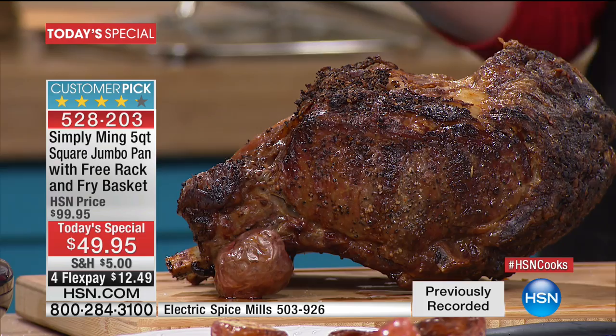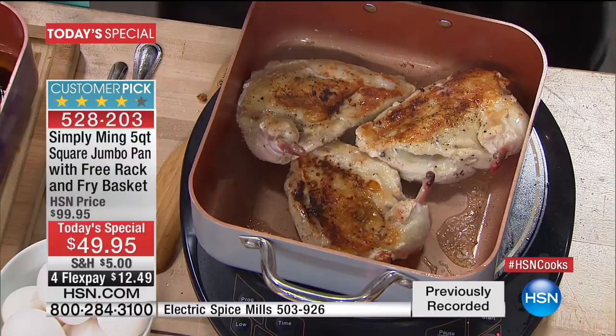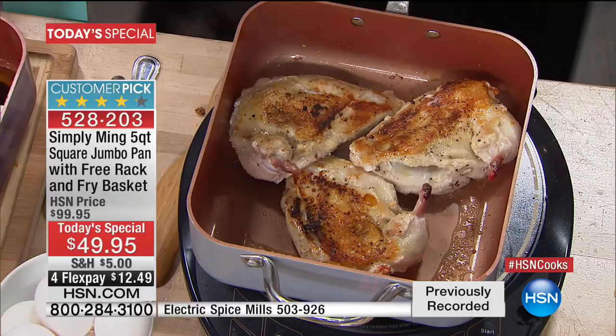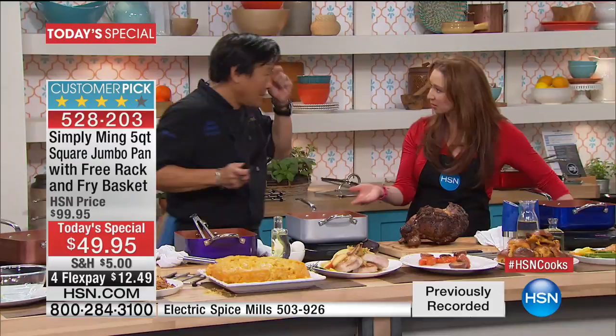And by the way, can I remind you, these are the 3 chicken breasts we added with no oil. None. Again, none. And it already looks like there's oil. Well, that's the natural chicken fat coming off. Absolutely. So why add oil when you're going to have enough with your own? You know what? The one meal is going to pay for itself. Last night I went out to dinner and ordered seared chicken, and it was a $30 dish. So one dish, this pays for itself.